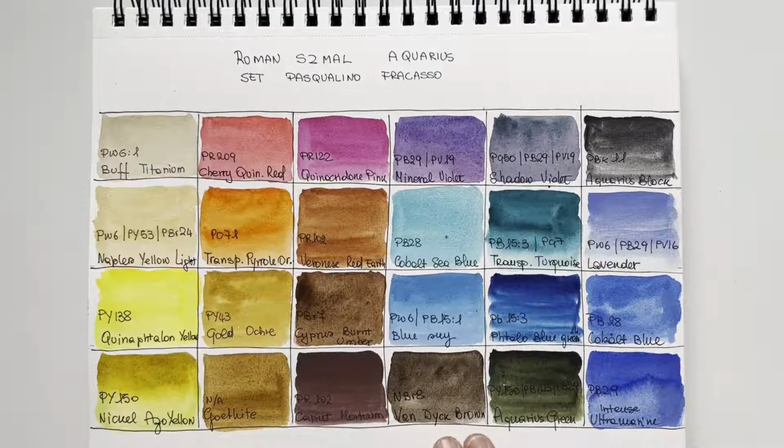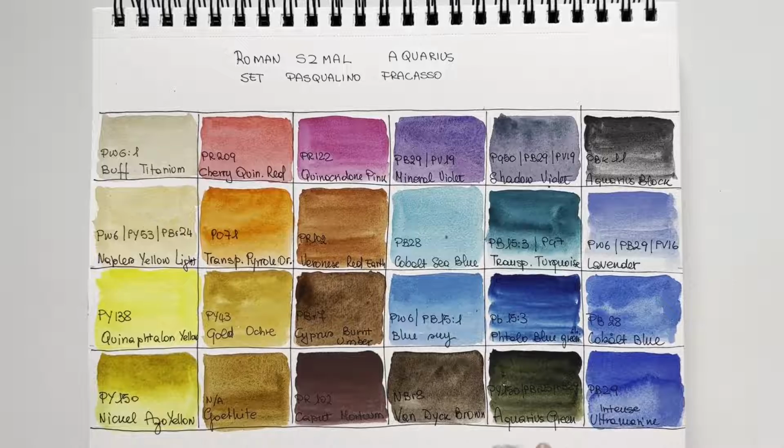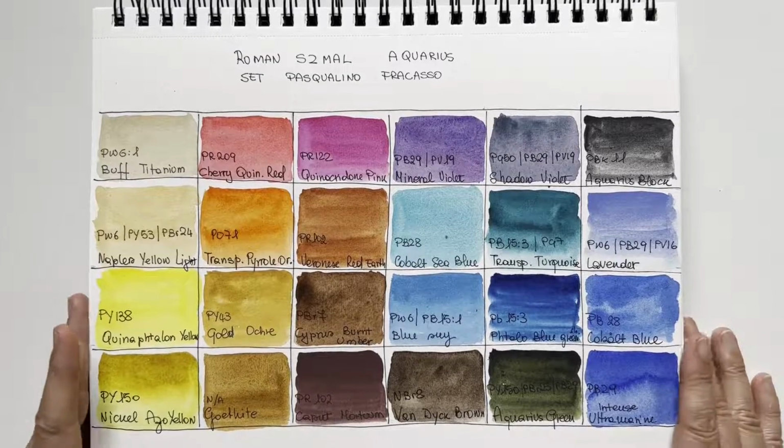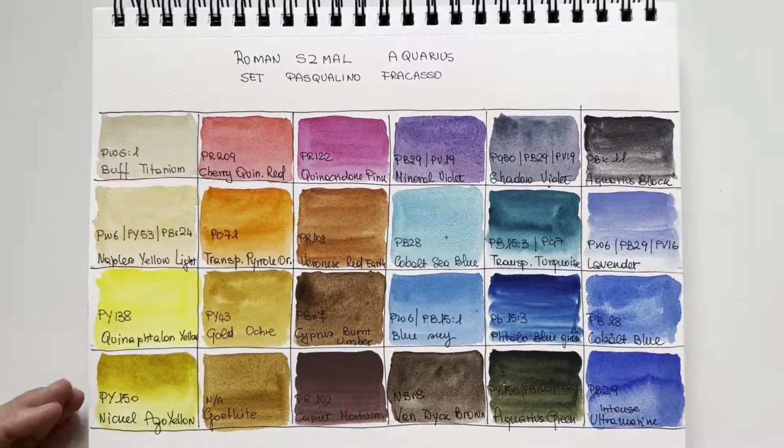This Van Dyke brown is wonderful. It's so organic. This Aquarius green is wonderful. Also, I love this goethite. Gold ochre is very beautiful. The mineral violet is wonderful. And the Naples yellow light, of course. So let me just compare some of these colors with some competitors.